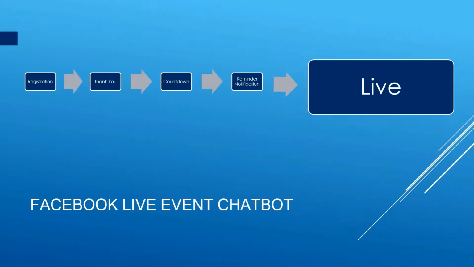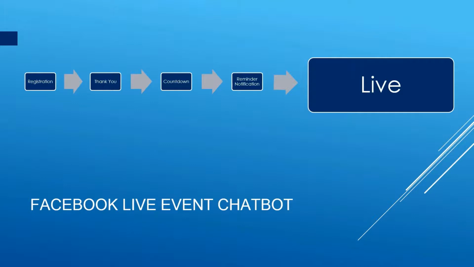Next is the actual live. You can use a Messenger chatbot during the live using the ManyChat comment growth tool. This bot will give an auto response to any viewers who type their comment using a keyword. That keyword will be set up at the back end, and it's up to you how you would like the bot to respond. It can respond to a specific question, or you can deliver your freebie based on the keyword that has been triggered when the viewers made a comment during your live.